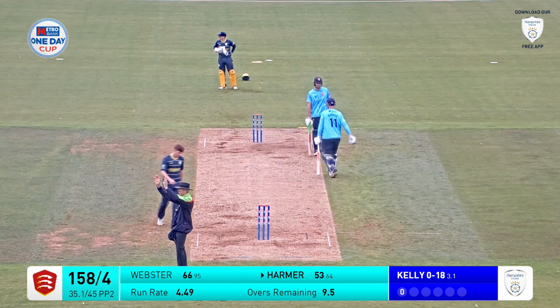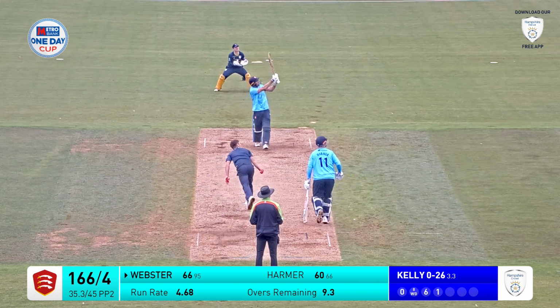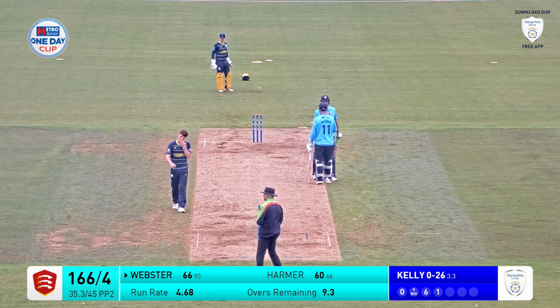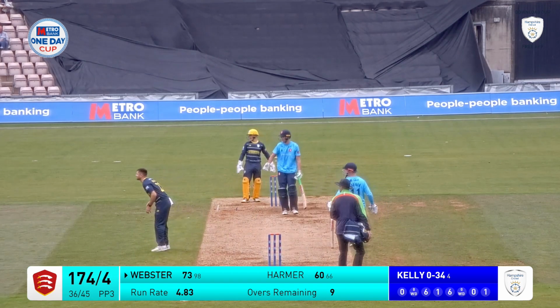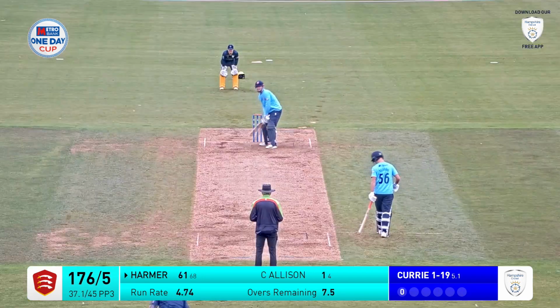Barker's just signalling, helping the umpire out there today, because we've been away for a few days since the last game. Oh, that's smashed away on the leg side. That's big. That is big. And that's one bounce, and that's gone into the nursery ground. Ready to bowl. Bowls on a length, and it's chipped up. Change of ball, change of bowler, and well caught there.